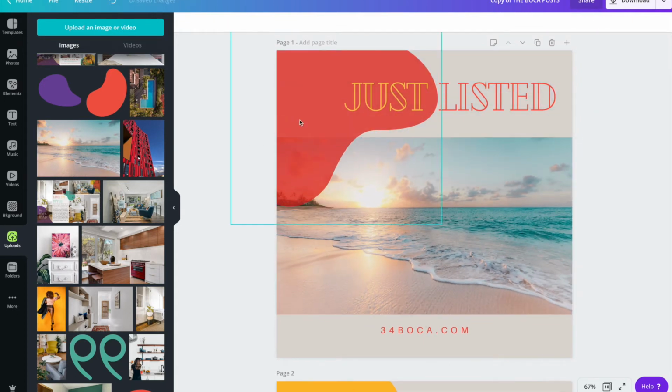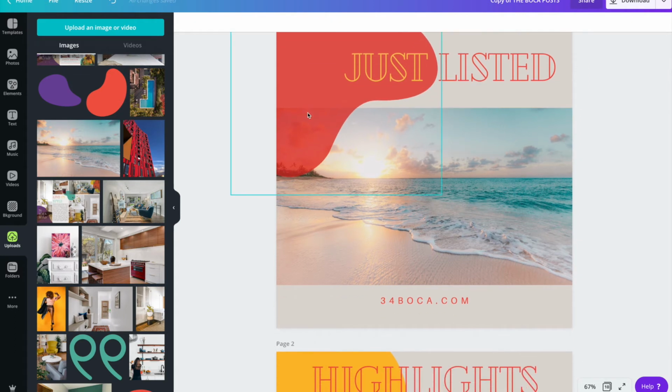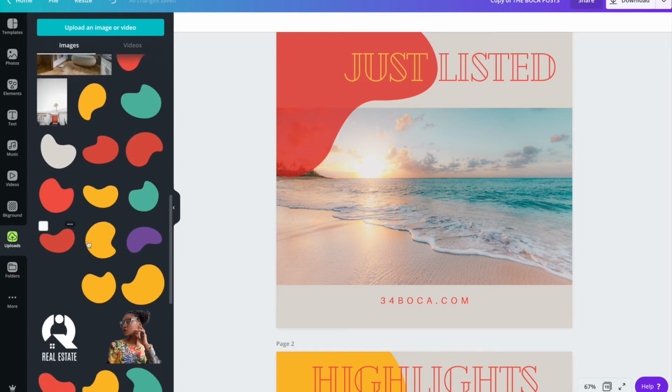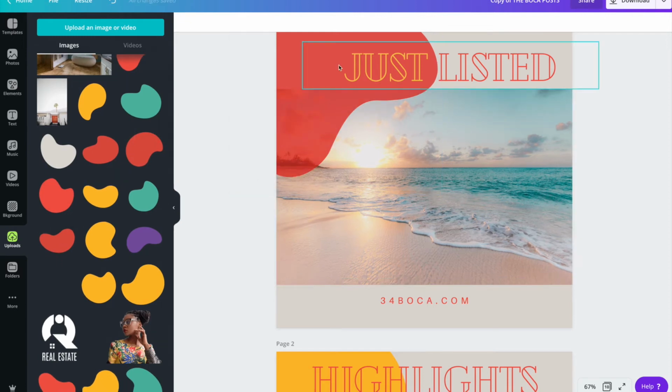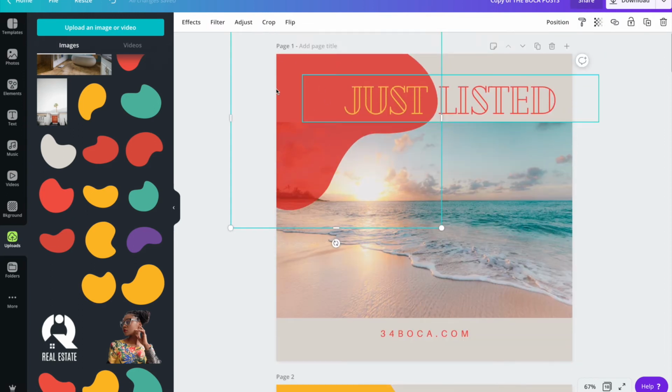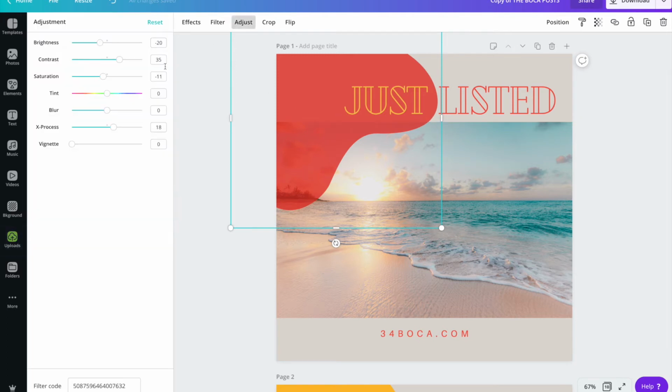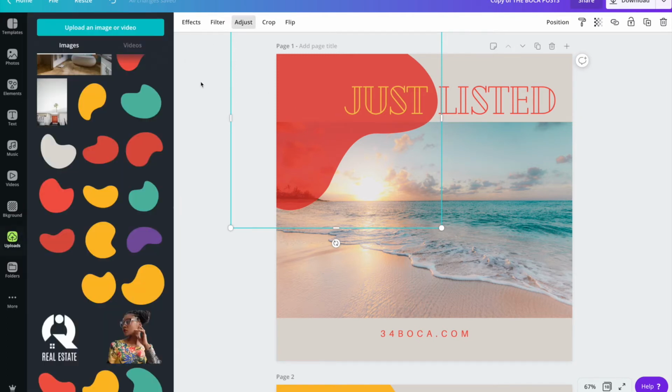Another option would be to use one of the shapes. So we've actually provided a folder for you in the zip file that has all of the shapes included. So what you can do is you can upload all of those shapes into Canva and it'll look like this. And then if you just want to change the color of one of these shapes, or you want to change the shape itself, don't delete this box, because if you delete the box, all the effects that we've done, you can see that there's some transparency and we've done a few more adjustments. You can see these have all been altered.